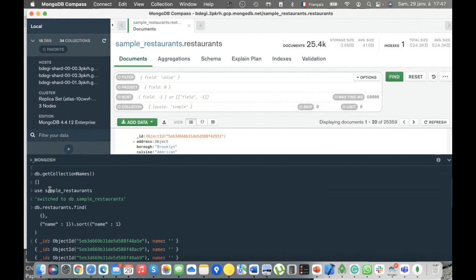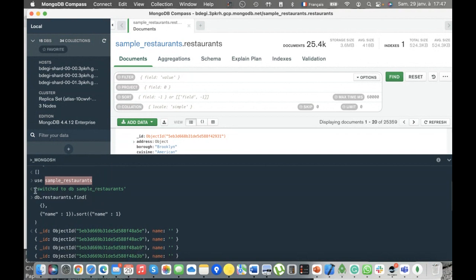This depends on how you created your database and then how you inserted your collection within this database. In order to switch to the database, in fact, going to the right address where it stores the documents, you have to use the command use. So here I'm saying I want to use the database called, in my case, Sample Restaurants.